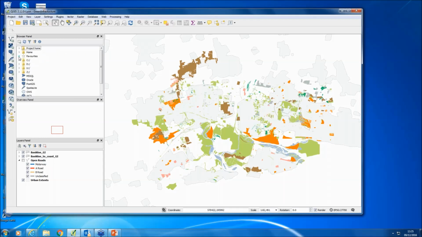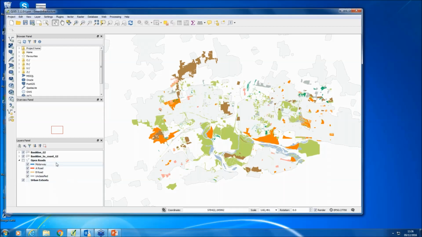What you see here is a software structure which, if you're familiar with something like the Esri ArcGIS software, is not too difficult to map across in terms of terminology. So you have here in the top left the browser panel. In many respects this is quite similar to the ArcCatalog application in ArcGIS.